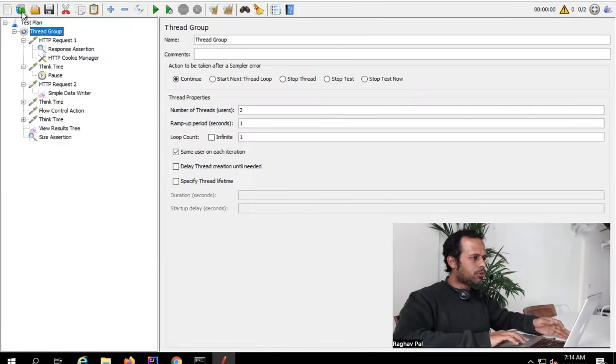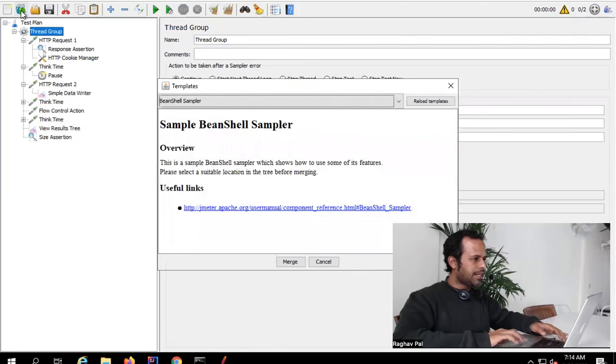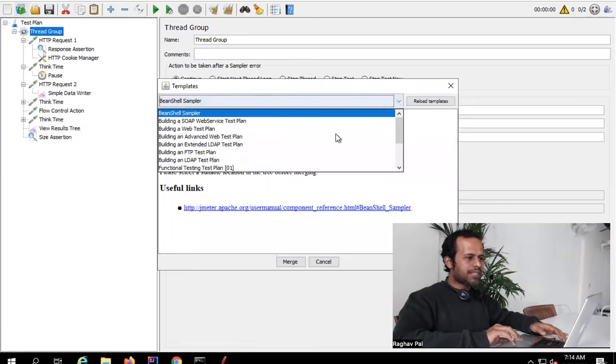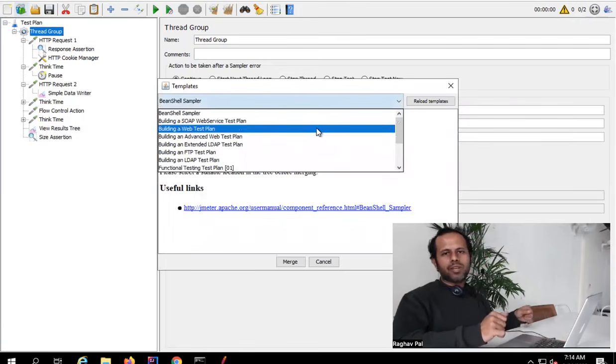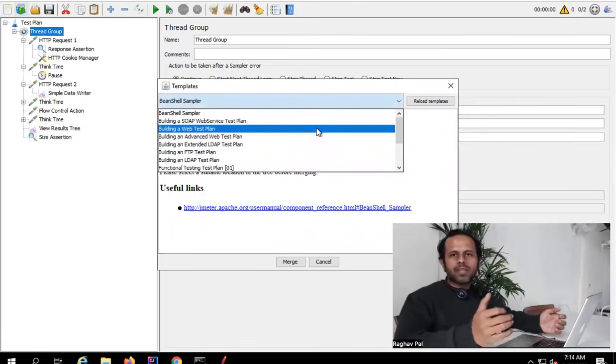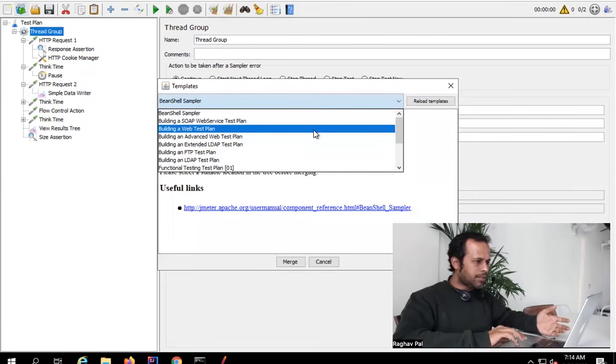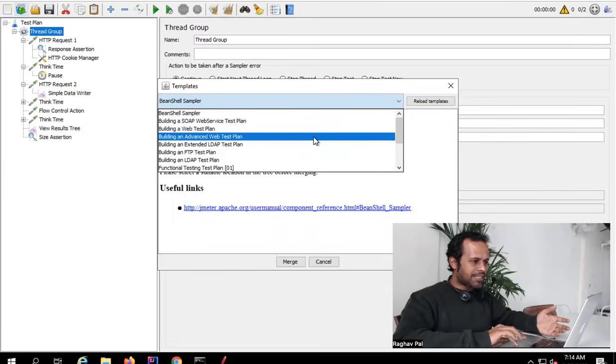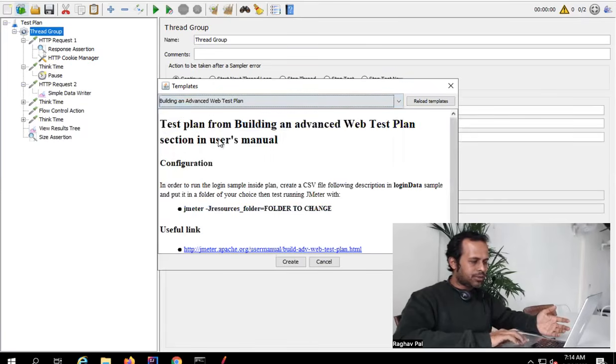Now you can also go to templates. So you can see there is an option for templates here on the main toolbar. And here you can see some templates or sample projects. Whenever you have to start with JMeter, if you want, you can use any of these templates. If I say build a web test plan or build an advanced web test plan, you can see the details.